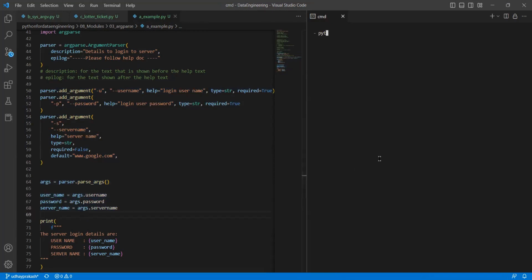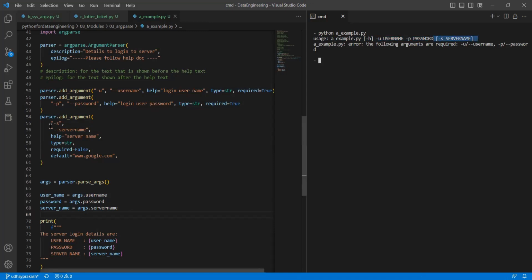Now, if I execute the same Python script, example, right? I execute it. Now, did I write any help? No, but it created a help on its own. By default, it is giving the usage. That -h is optional, but all others are mandatory. Did you see, this is a Linux format. If anything is coming in square brackets, it's optional. I wrote for server, it is optional, right? Default is false. So required is false. That's why it showed like this. For -h also like that.